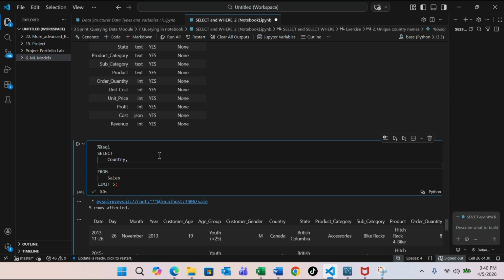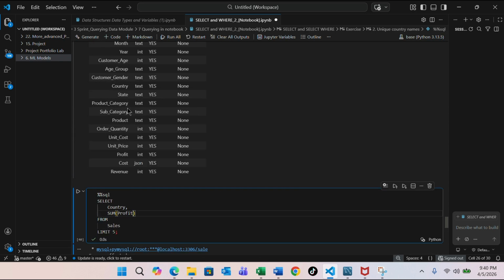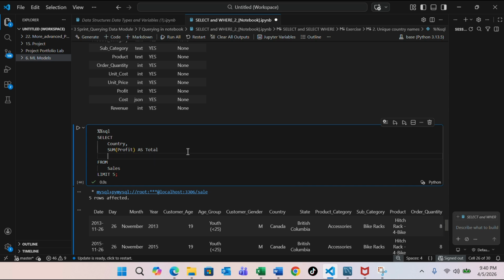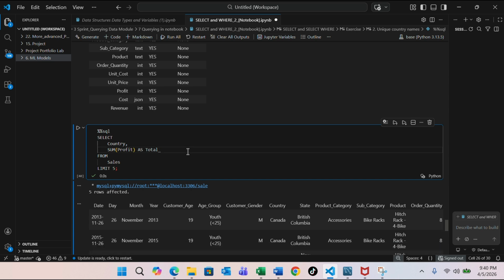My first thing is to sum the profit. So profit must be the same as it is appearing here, profit. So sum profit as total underscore profit.